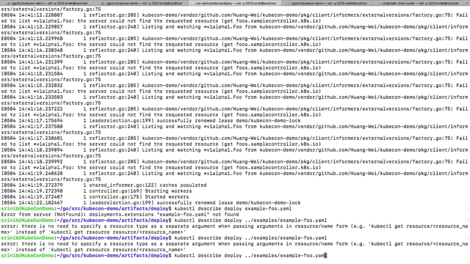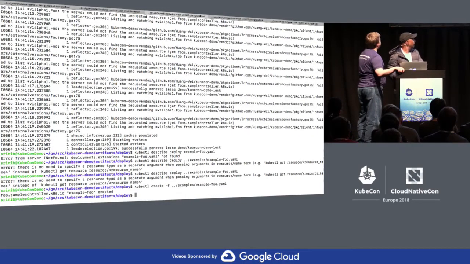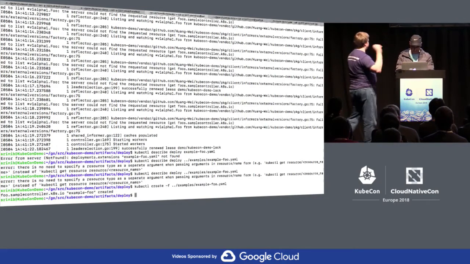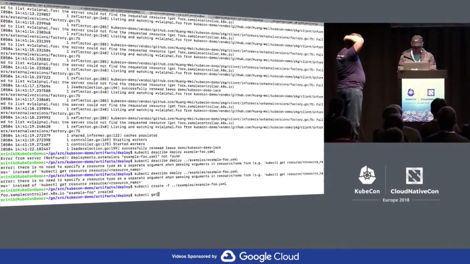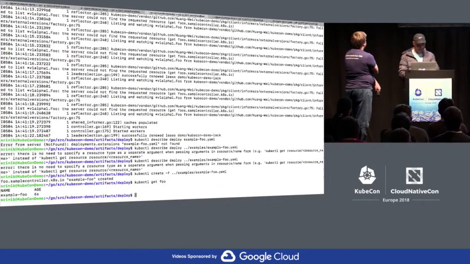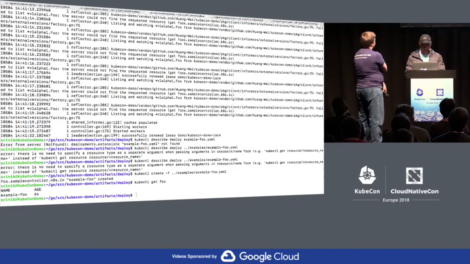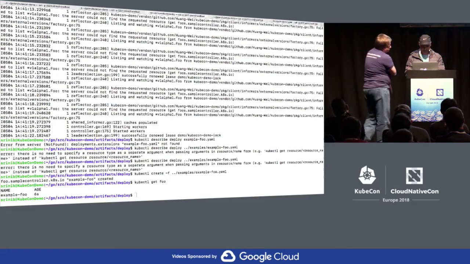Sorry. Create -f. We created a resource, get foo, and we got an example foo there. And at this point, let's see what example foo looks like.